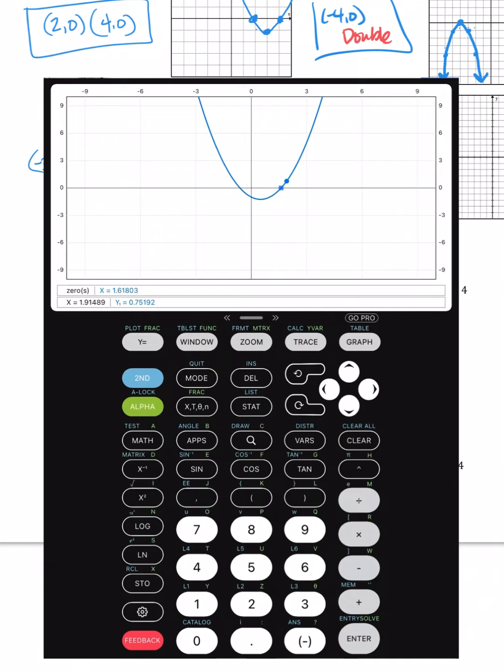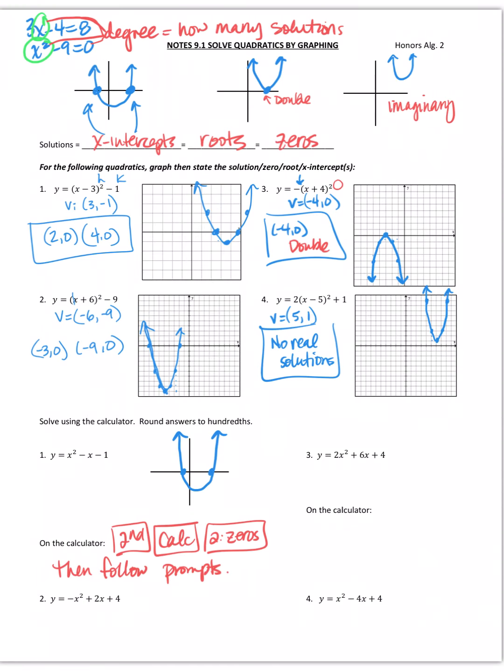Now on your school calculators, it's going to say guess, and you hit enter until it gives you the exact coordinate pair. So you would have x equals 1.618, comma 0. So make sure you write these as zeros. So on the calculator, I found that my zeros were a negative 0.62, so we're going to round to the hundredths, and then a positive 1.62. All right, hopefully that calculator thing helped you find that out.